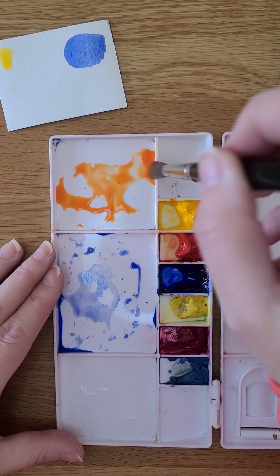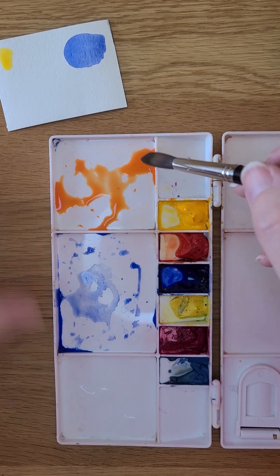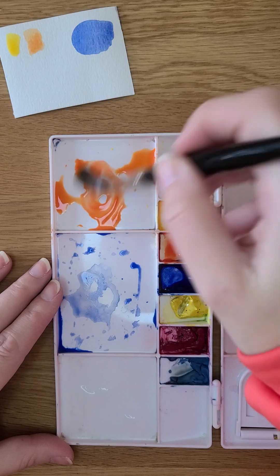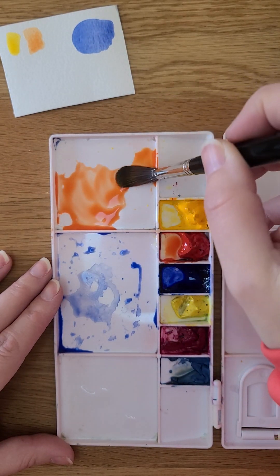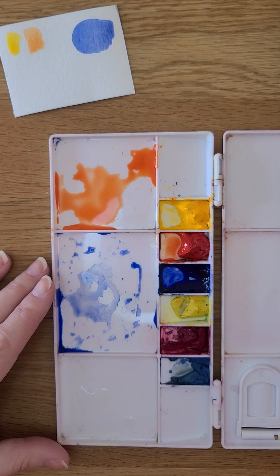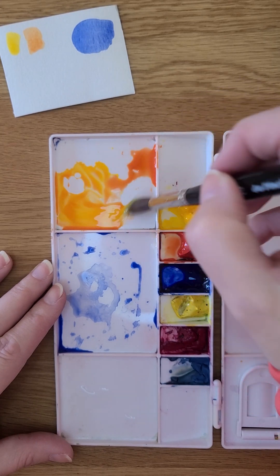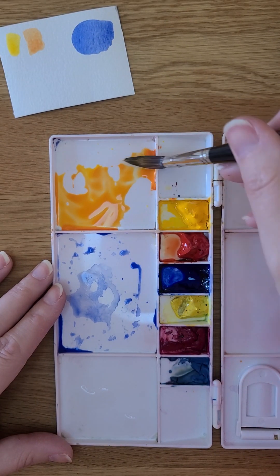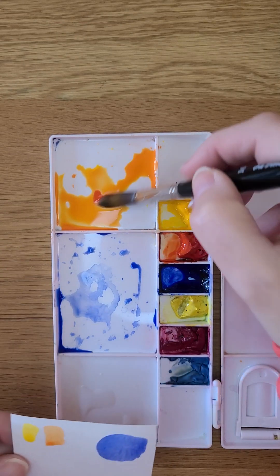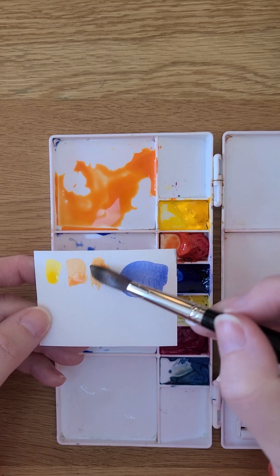Thoroughly mix your paints on the palette - don't just be mixing over one side while the rest is still yellow. You want to mix everything in together. It's a little bit pale so I'm going to go back into my red, pick up some more paint, mix that in. I'm going to add some more yellow as well - clean your brush first so that you don't contaminate the yellow paint. Pick up some more pigment and we'll get a slightly thicker consistency and a stronger colour. So just keep going gradually bit by bit and you'll get there - you want a slightly stronger orange colour.